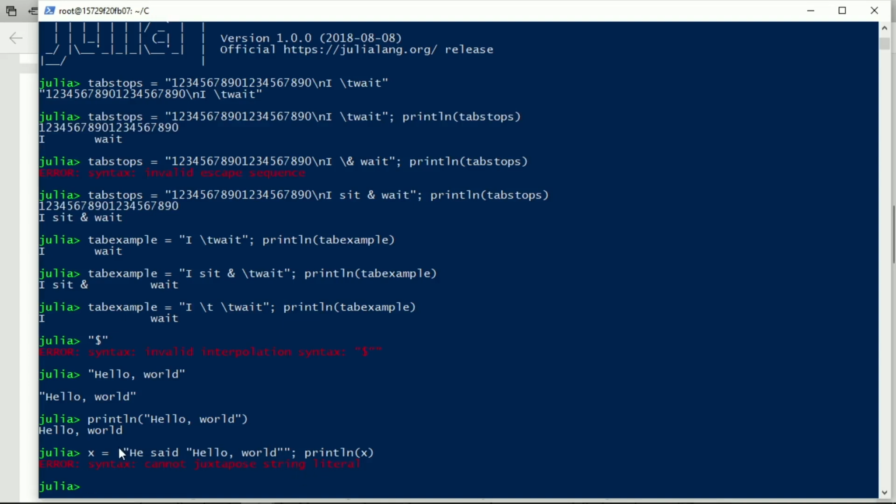When you start a string, it watches for when the string closes, and then it says, okay, now the string is closed, I need some new code to start up, and the new code can't be just something like this. It's a character, so it thinks we're trying to juxtapose a string with another character or a name, and it says we can't do that. We need an operator or something else.